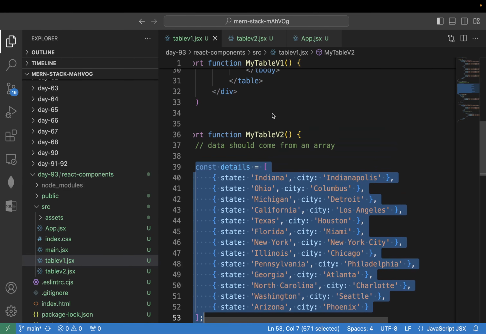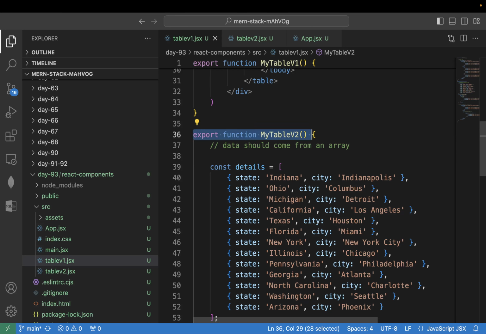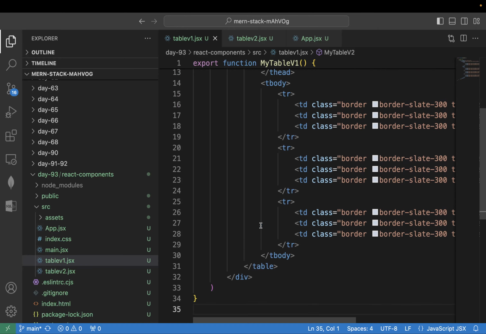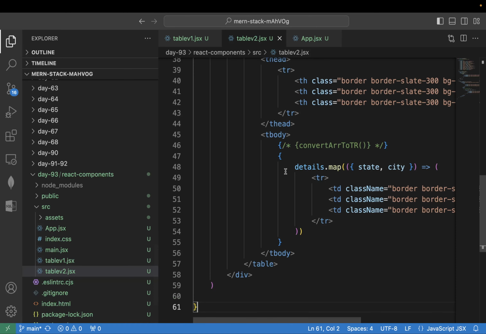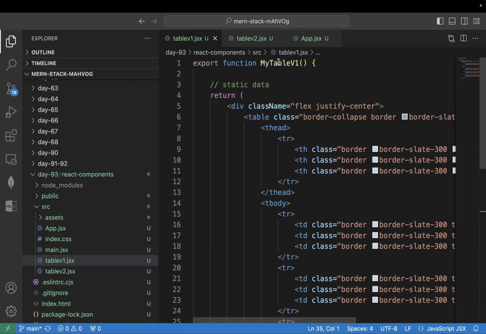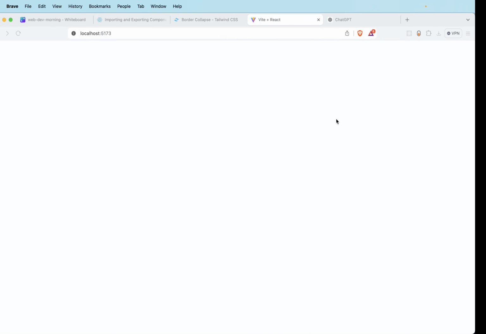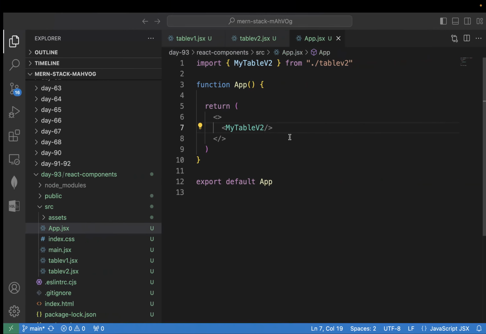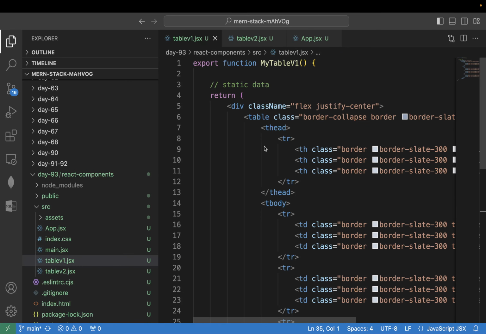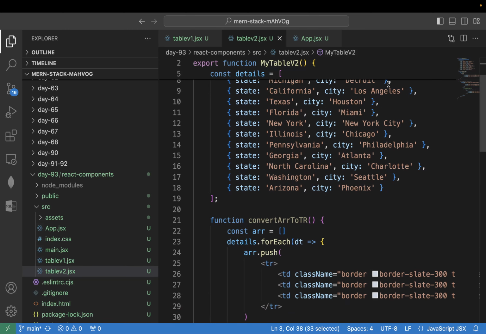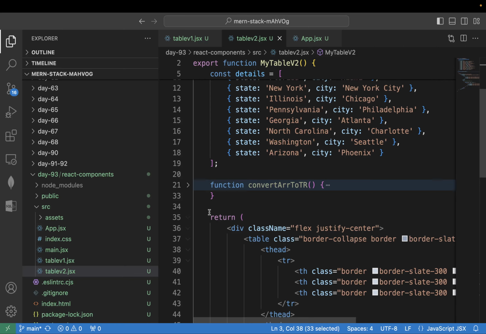So I will shift this table from this to this file, and in the app table v2 dot jsx, right? Table v1, simple static data. Table v2, data should come from an array. So we have done the two variations.